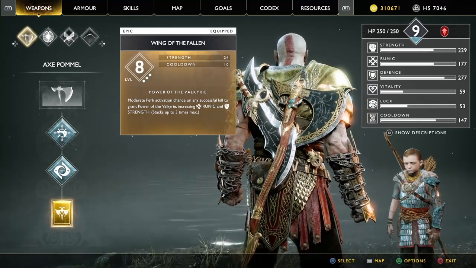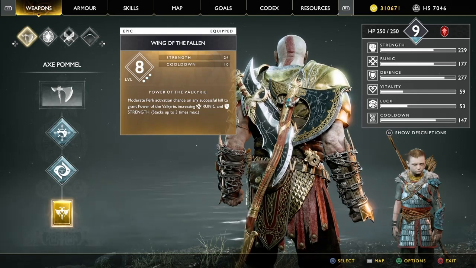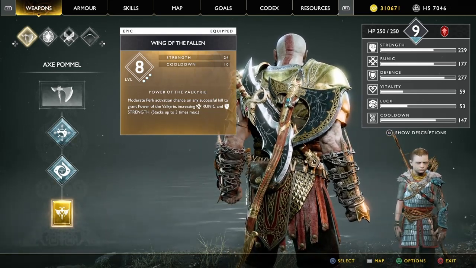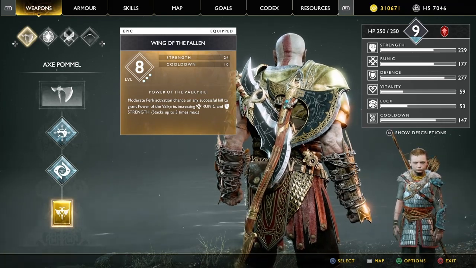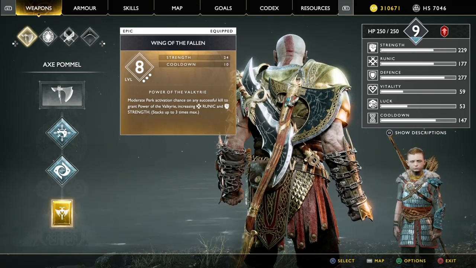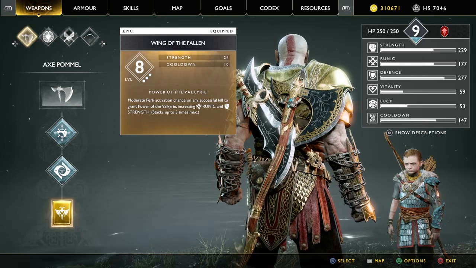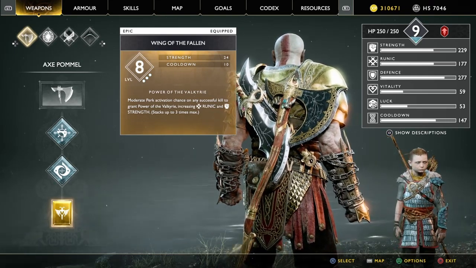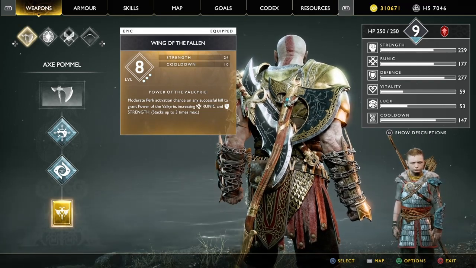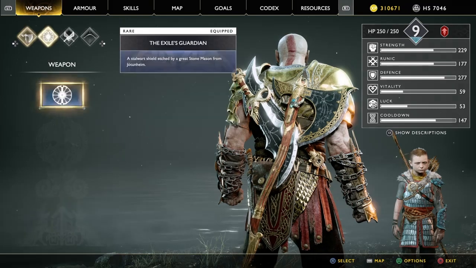You will need Wings of the Fallen here. Moderate perk activation chance on any successful kill to grant Power of the Valkyrie, increasing runic and strength strikes up to 3 times nonetheless. And when you will be showering the enemy with damaging runic attack effects, they will be dying left and right, and you will just be chilling in the back, enjoying these effects, proccing again and again.